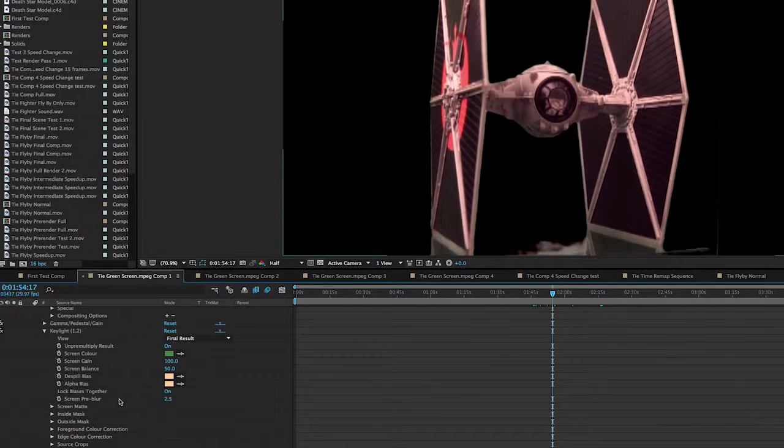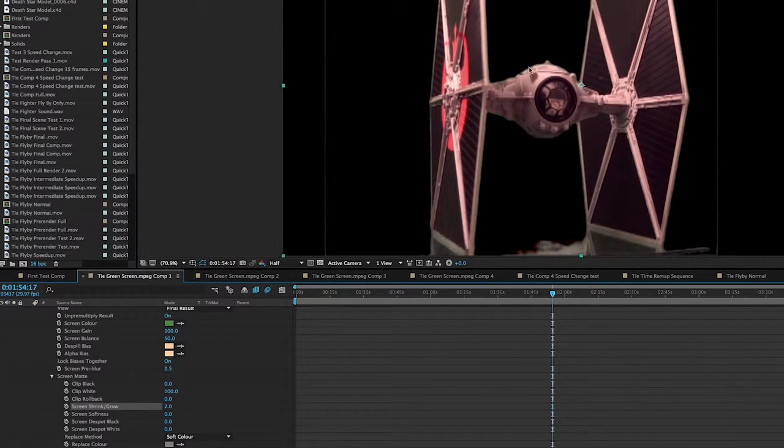Here's what I did with the key light, what I focused on, the basic color. I tried to key out, shrink and grow the highlights. You can see what I did there. You can see there's a little bit of a green fringing on there, which I needed to shrink and get out.